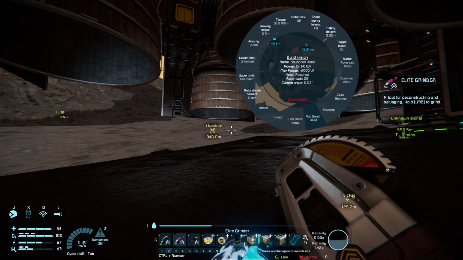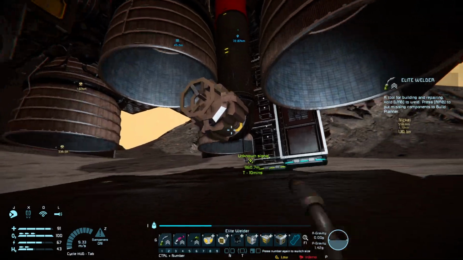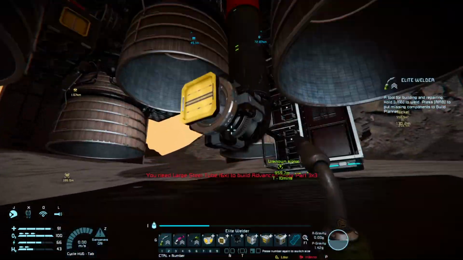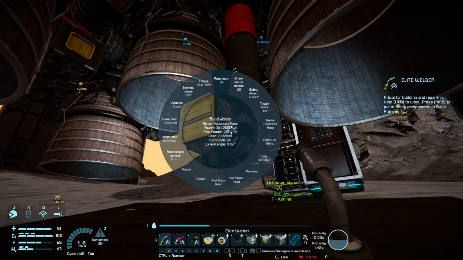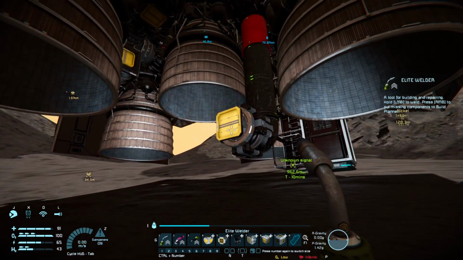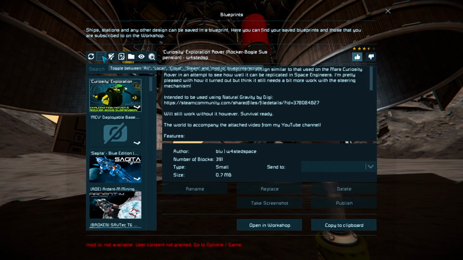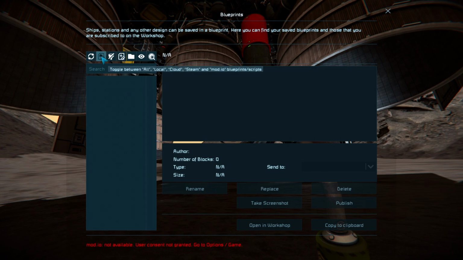I have a small head there. Okay. Cool. So let's get this thing locked. It's up here. There it is. Alright, so let's see here. Let's go to all the things.